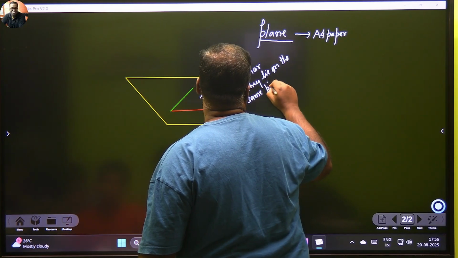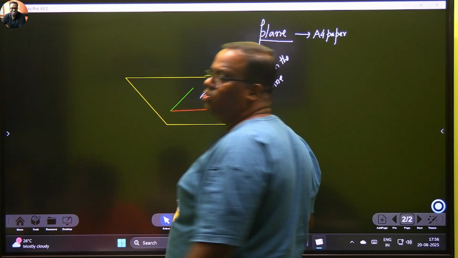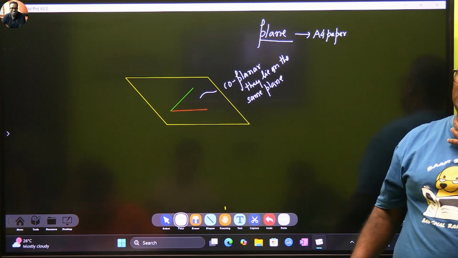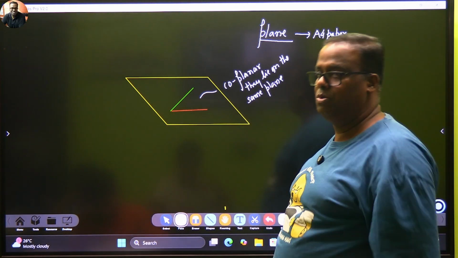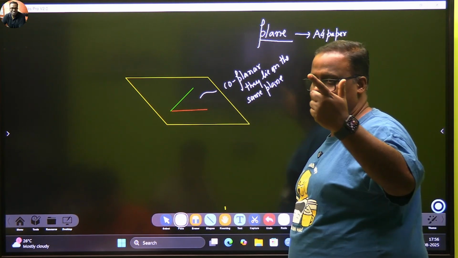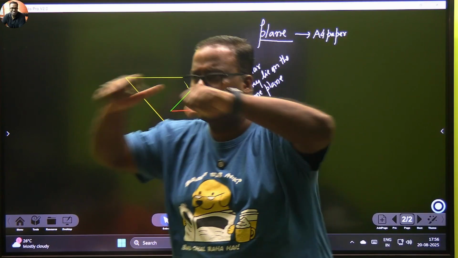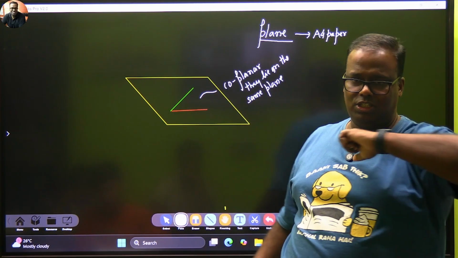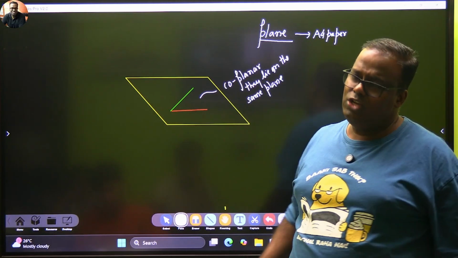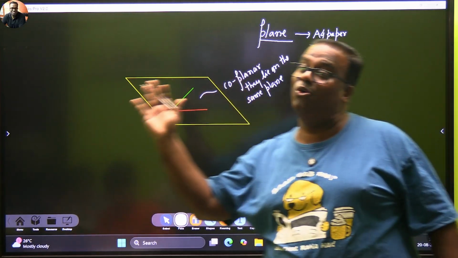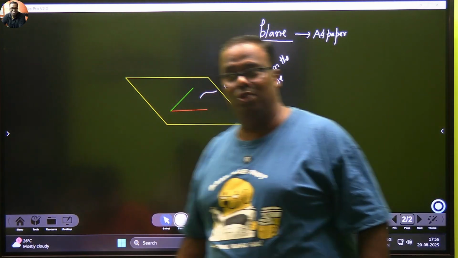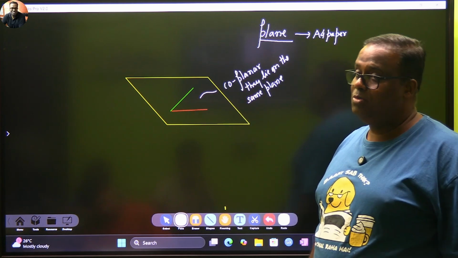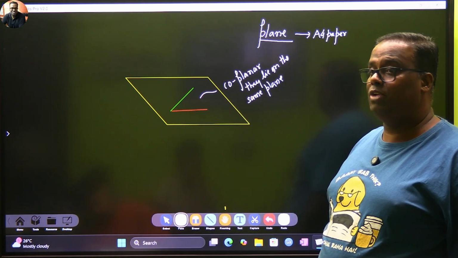So if I ask you a question, are two lines coplanar in any orientation in space? Yes, they will always be. Now let's take three lines. And the best way to understand is the tripod camera stand. Let's take the tripod. You know the tripod of a camera? Can you have one book which contains all the three arms? No, not possible. That means in three lines, we have to be very, very specific.